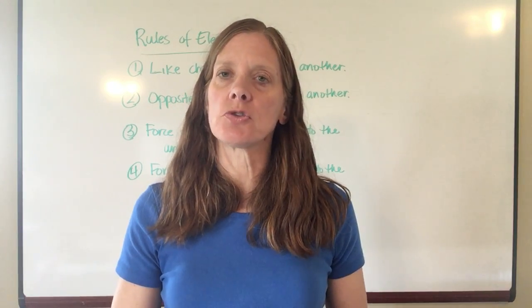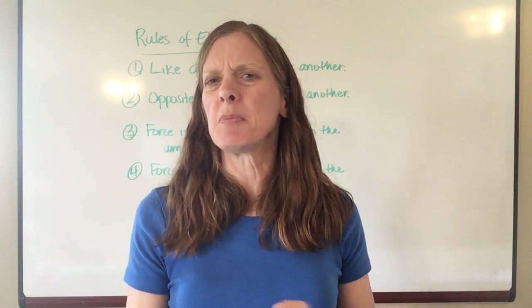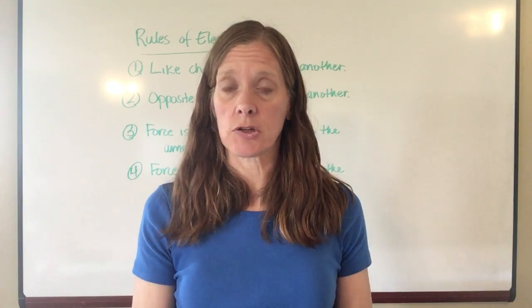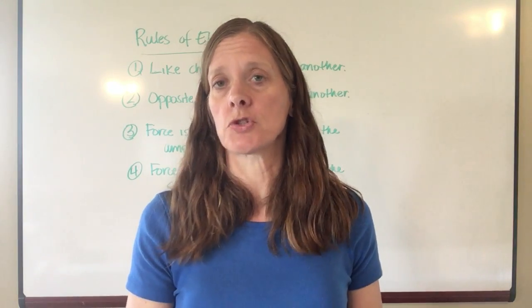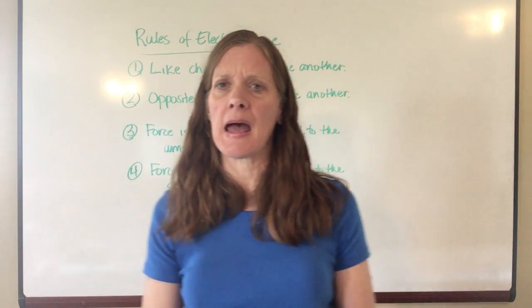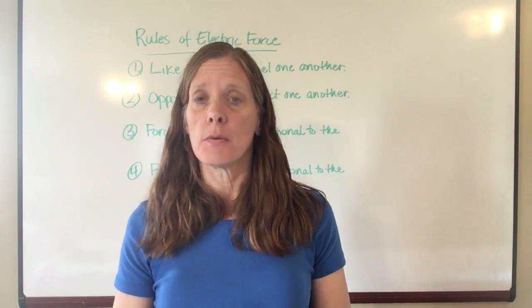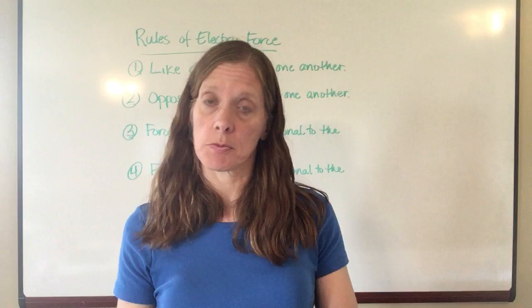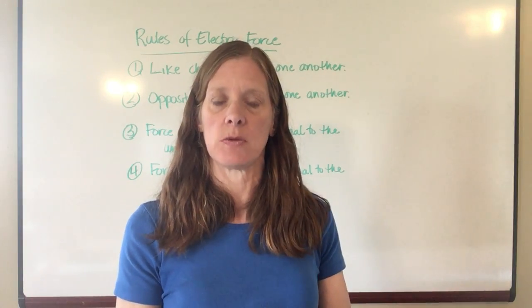We're going to discuss the structure of an atom in great detail in an upcoming chapter, but I do want to go over just a couple of the basics of it because we're going to be talking about things called electrons. I want to make sure you understand what those are. An atom has three main particles that make it up. There are some other smaller ones as well, but there are three main ones.